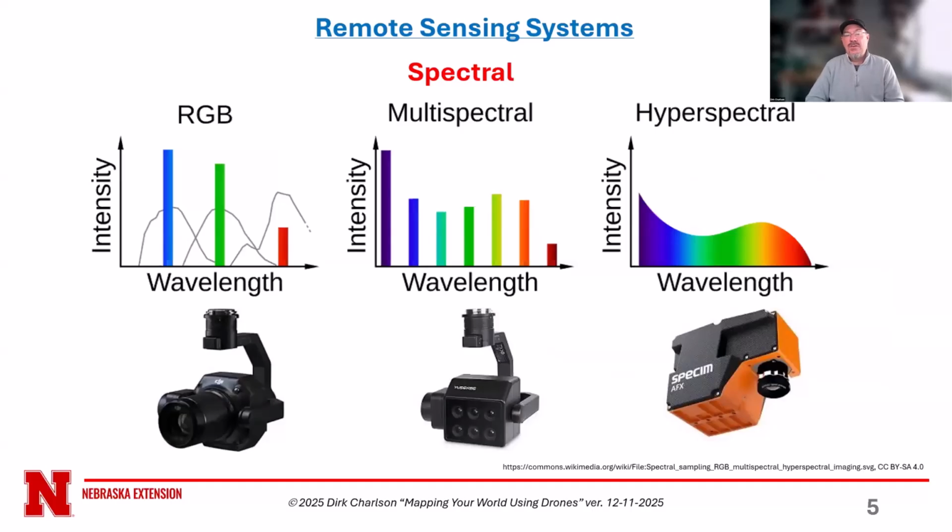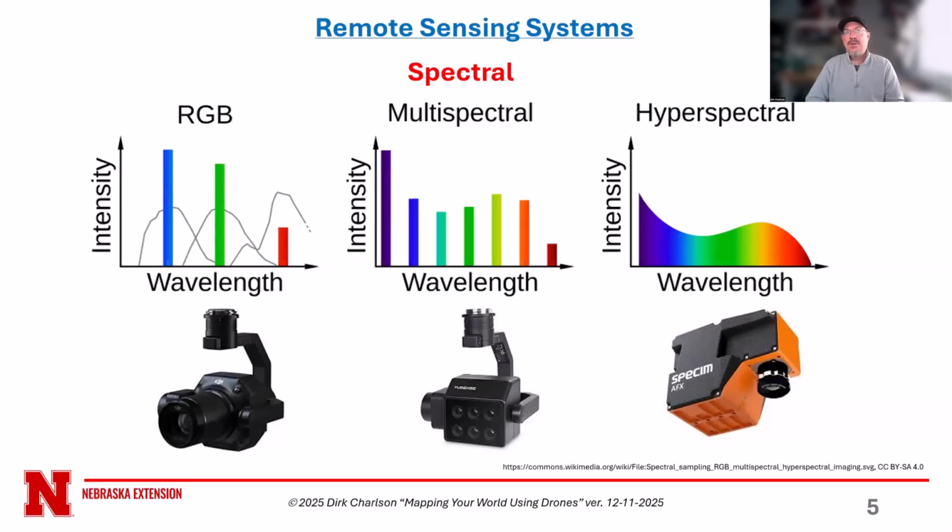A lot of the remote sensing we do involves cameras. I want to talk about what's called spectral. The most common spectral that we use is called RGB, or red, green, blue, and this camera picks up those 3 wavelengths of color. Other cameras can pick up other spectra of light, and we call that multispectral. If you look at the camera below that center graph, you can see that there are 6 lenses. Each lens represents a different camera, and each one of those cameras is collecting a specific wavelength of light. So we're measuring 6 wavelengths of light individually.